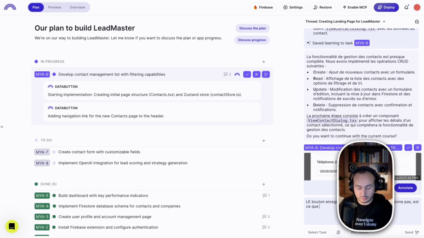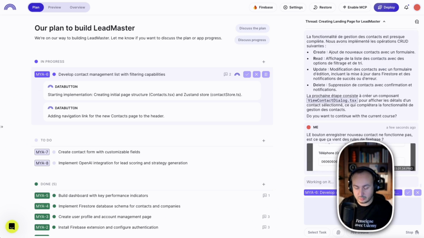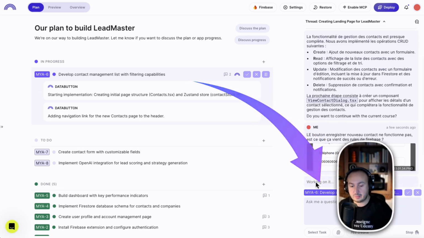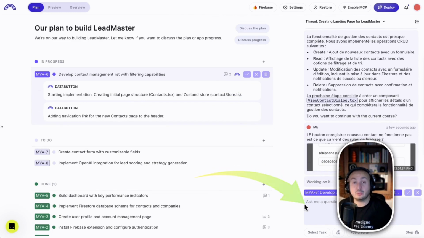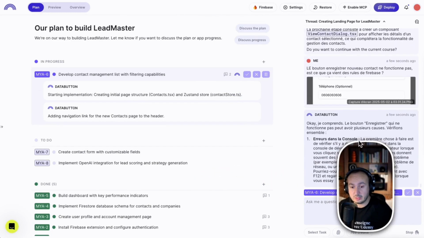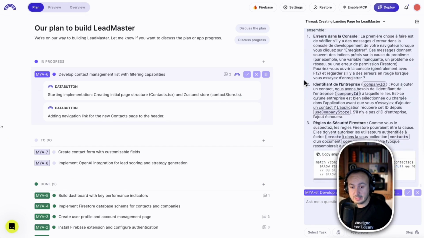Is it coming from the rules of Firebase? We ask, we make a request. So there he is working on it. We will actually wait for the result, and then if he gives me a recommendation, then I will do it. If he will correct it and fix the system. So this is very important. So watch it. There he is already giving an explanation.